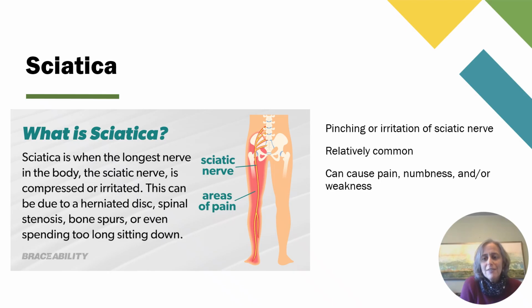You may have heard of the sciatic nerve because in some people it gets irritated or inflamed, which is a condition called sciatica. So you can imagine, since that nerve does so many things, if it gets pinched or irritated or inflamed, you can get pain or tingling or numbness or sometimes even weakness in the muscles of that whole region of its distribution, of the places that the sciatic nerve supplies. So back of the thigh and anything from the knee way down. So this is a relatively common condition.